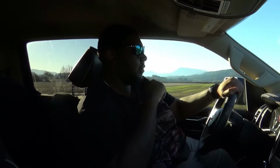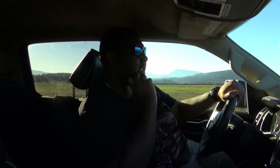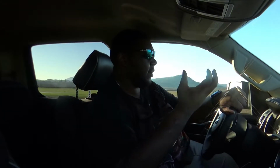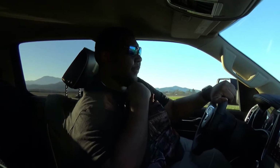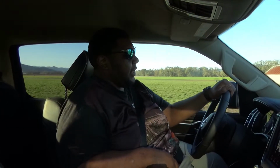I think the rest of the truck is really nice. I think they did a great job designing the interior and exterior. They did a great job engineering the quietness of the truck and things like that. I think this is an excellent truck, and to be honest, I'm a huge Ford fan, and honestly I think this is one of the better trucks on the market now. I think this is kind of stepping on the toes of the F-150 a little bit.